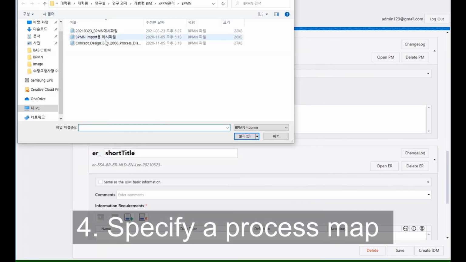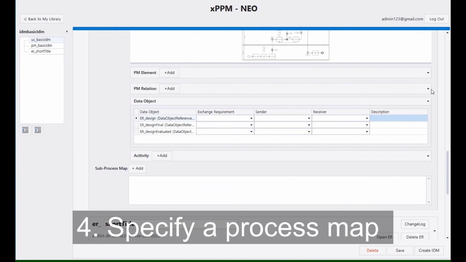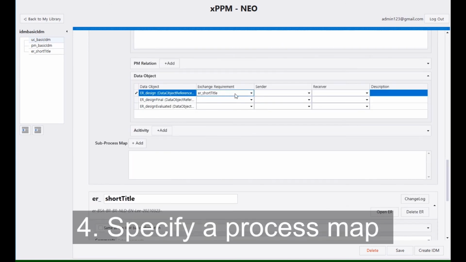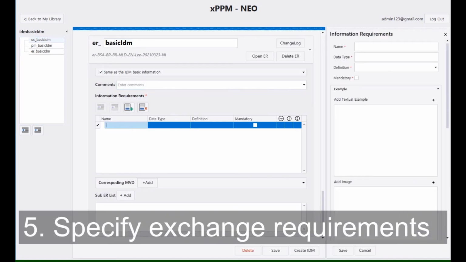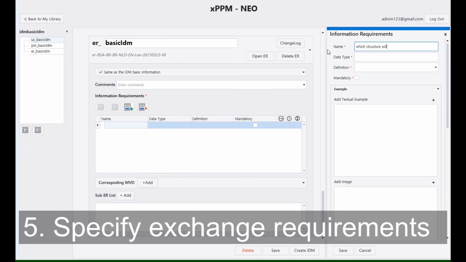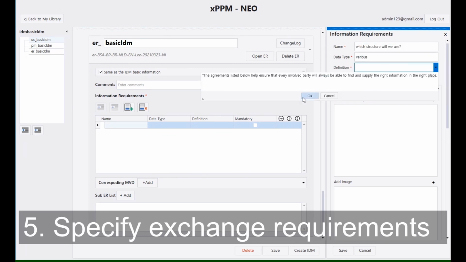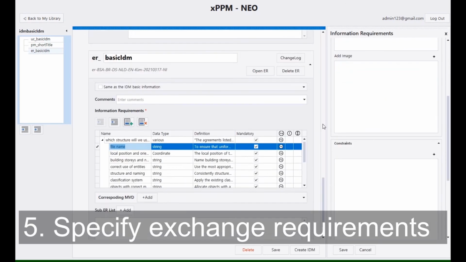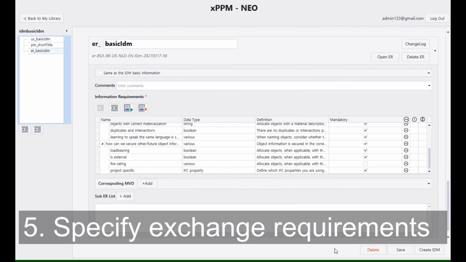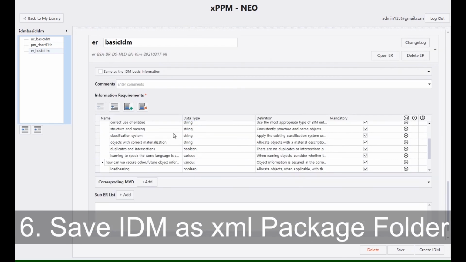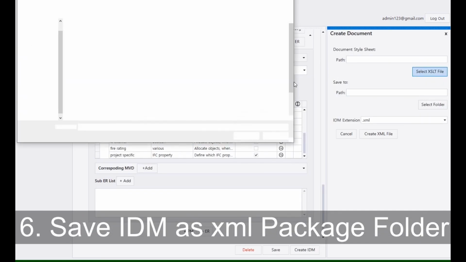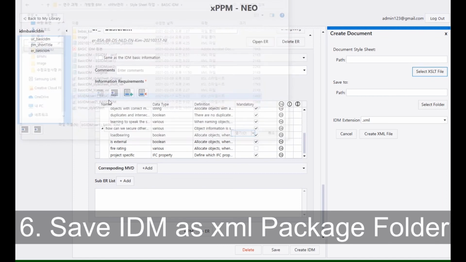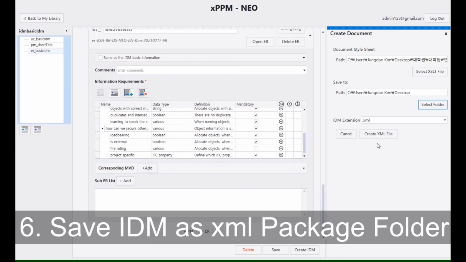The fourth step is to specify a process map and the fifth step is to specify exchange requirements. You can also add graphical and textual examples. Here we are using basic IDM document developed by BIM Loket of the Netherlands as an example.